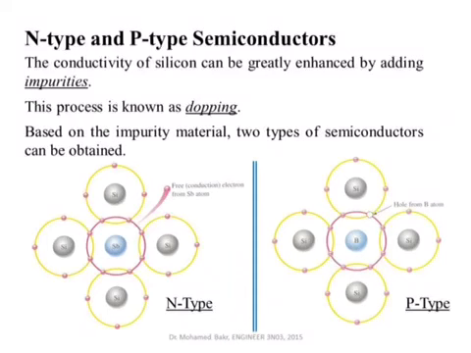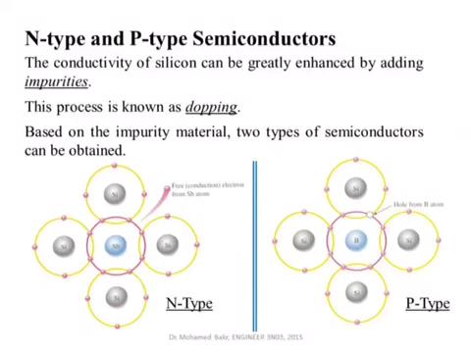Semiconductors by themselves have very little conductivity. And we can improve this conductivity by adding impurities. Adding impurities is a process called doping. And I will be sharing with you a video about the process of doping, how it happens and so on. But somehow they introduce some impurity atoms in the middle of the semiconductor material. Like here we have an antimony atom that was introduced in the middle of the silicon.